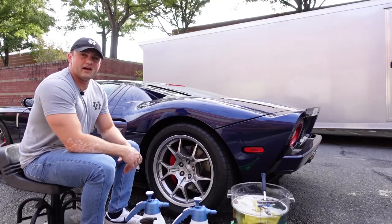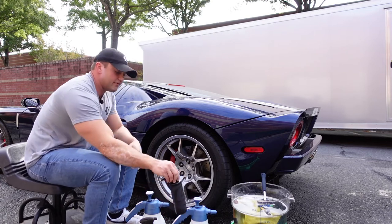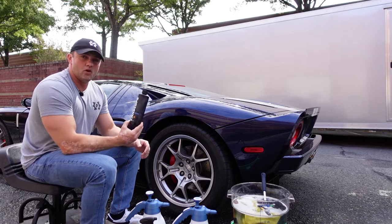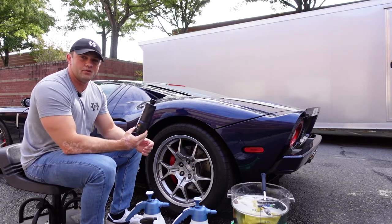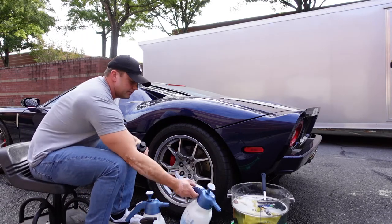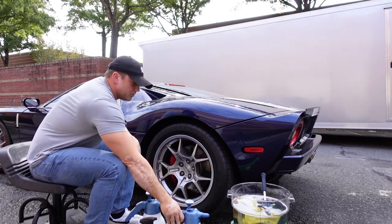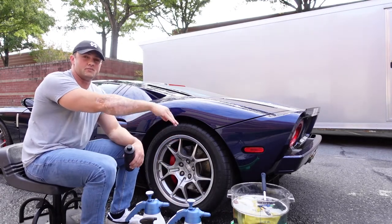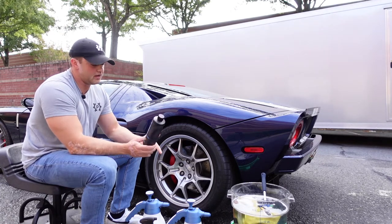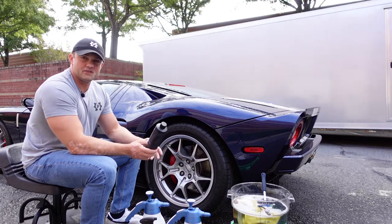So we've got the car outside. As always, I'm gonna start with the wheels and tires. For CarScope, they have two products that are designed for wheels and tires. One being Rotor. This is their wheel shampoo. This can be used in the foam cannon. Today I'm gonna be using it in the Marolex foaming pump sprayer. I also put it in my wheel bucket as my wheel cleaning shampoo. It's an alkaline cleaner that's dilutable. Today I'm using it at 1:10.